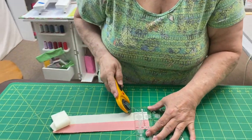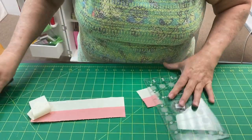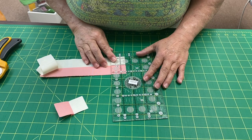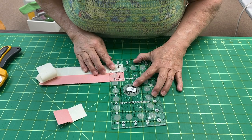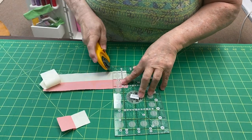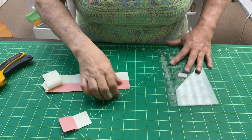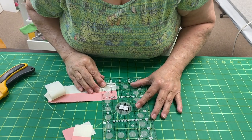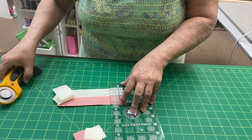Okay, so now I'm gonna cut little segments that are 1.5. And again, I'm lining everything up, making sure it's all square and yummy. So now your strip is really nice and flat and straight and even.